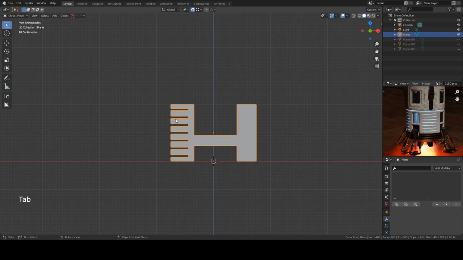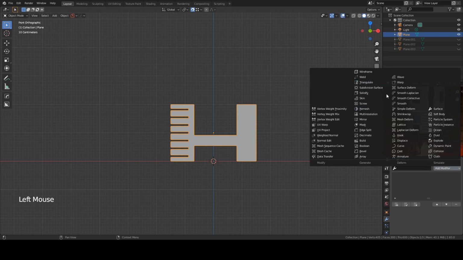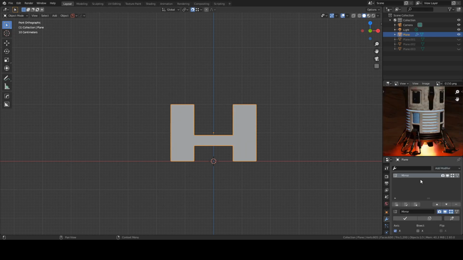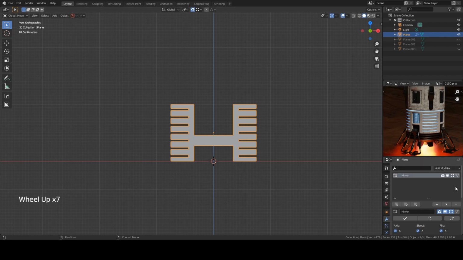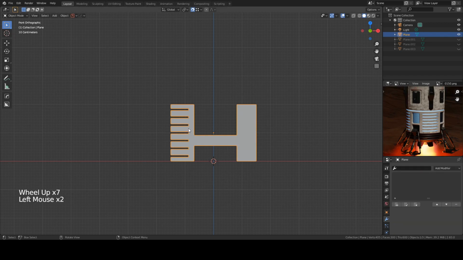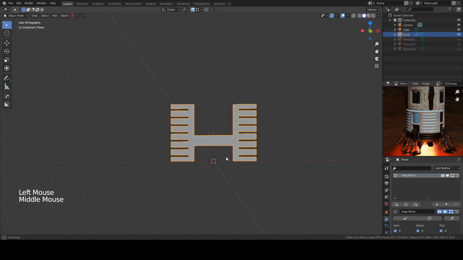Now we also need these on the other side, and we could do it by using a mirror modifier, and then as you can see I mirror it on the x-axis, but it's not doing what I want, because it's mirroring from the right side, so I need to use flip, and now that's fixed. I can also do that, but just one click in HardOps. Alt X, and press the side which you want to keep, and now it's fixed.